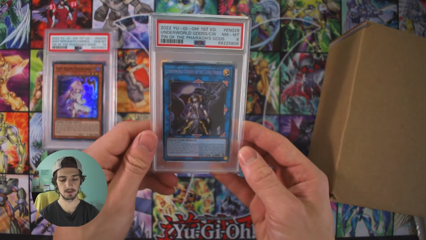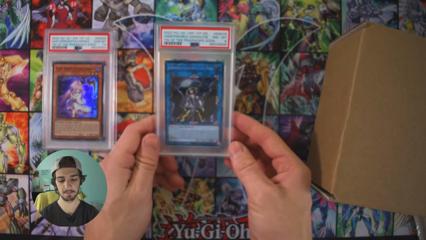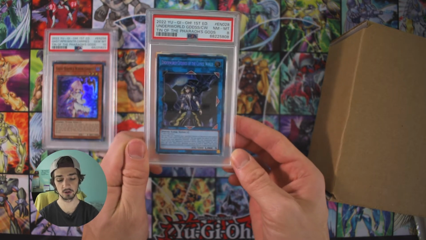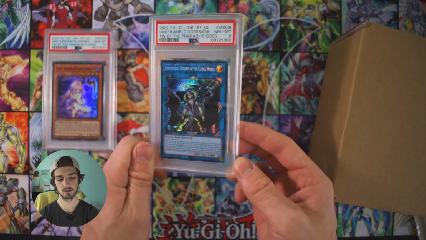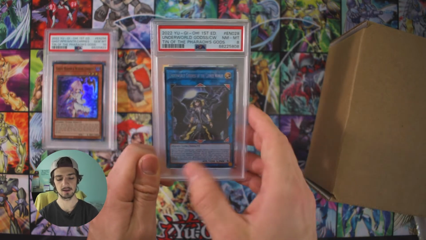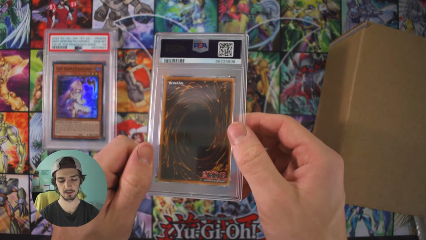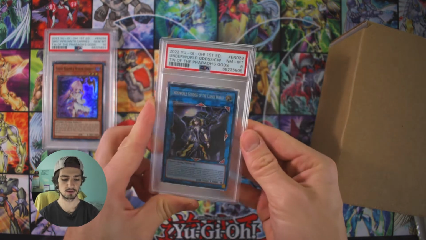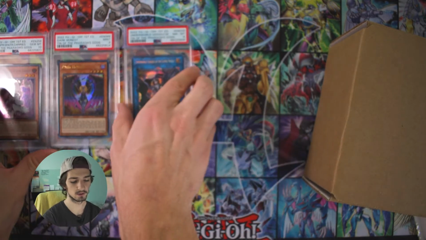Next, we have a Mint 8, which is pretty bad because I thought this was going to get a 10. This is an Underworld Goddess. I think this card looks very, very cool. However, it got an 8. I don't really know why it got an 8. Maybe there was scratching or whitening on the back. However, it's an 8, so we can't do anything about that.